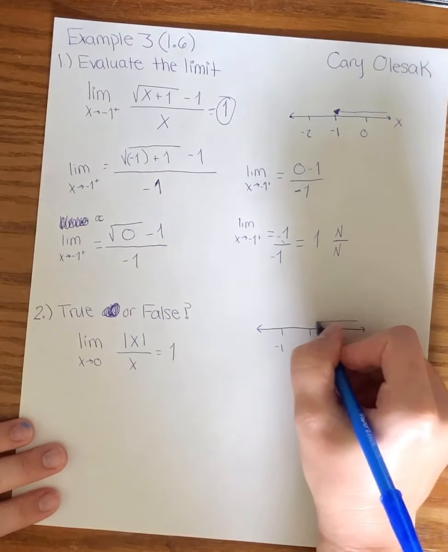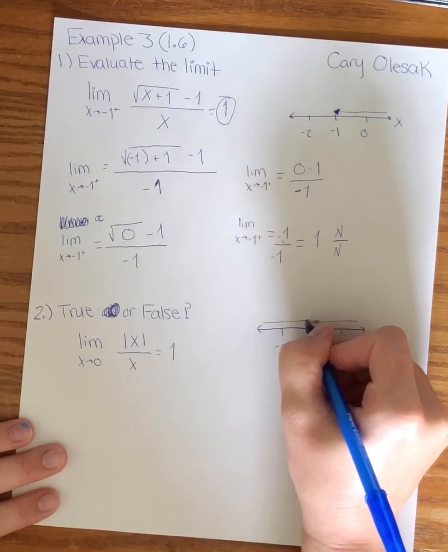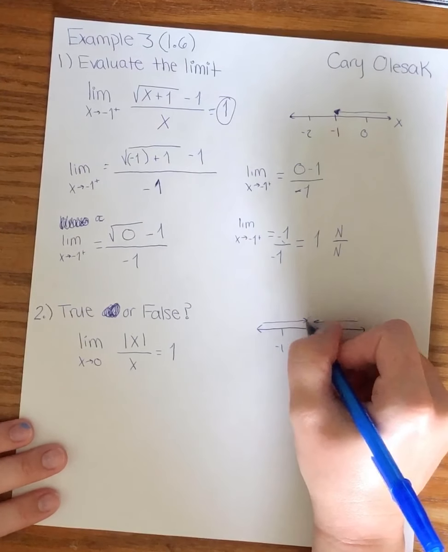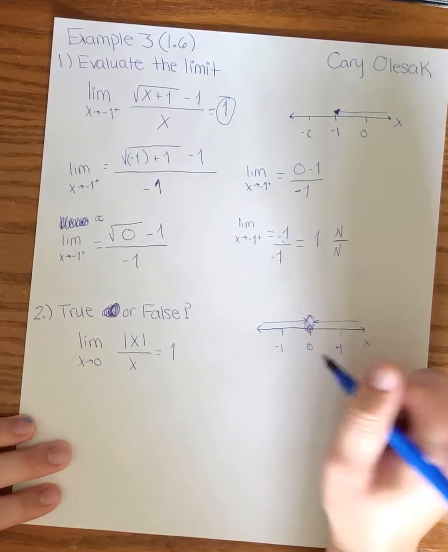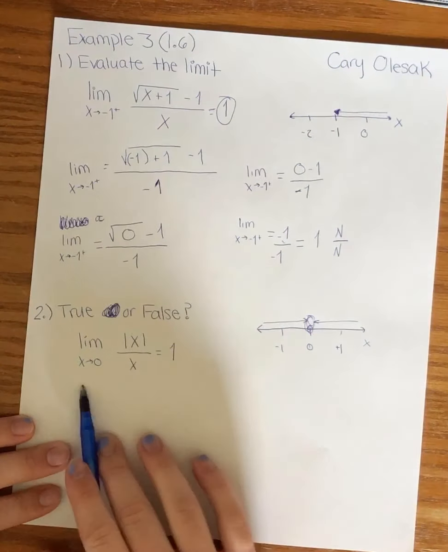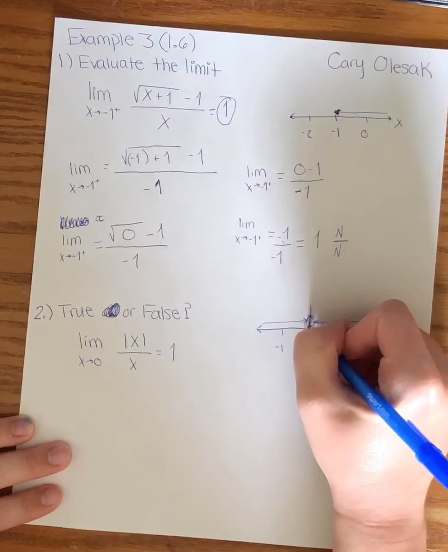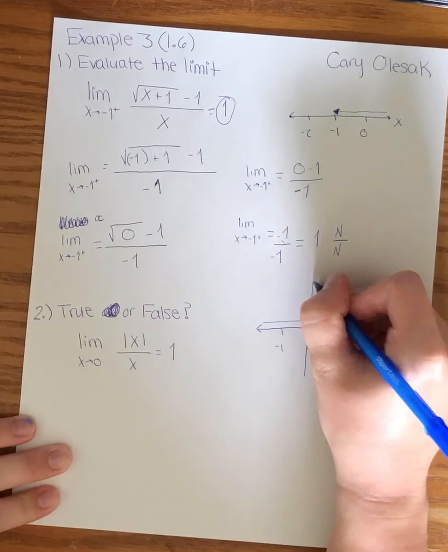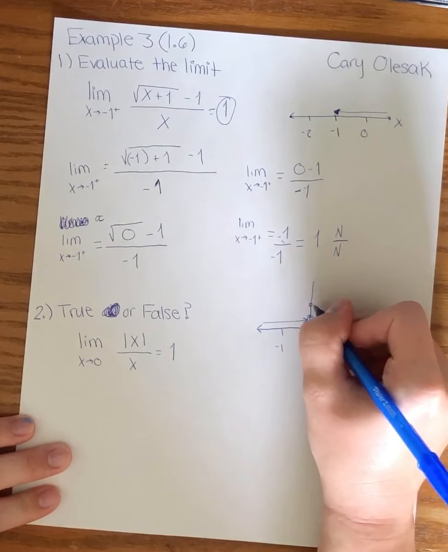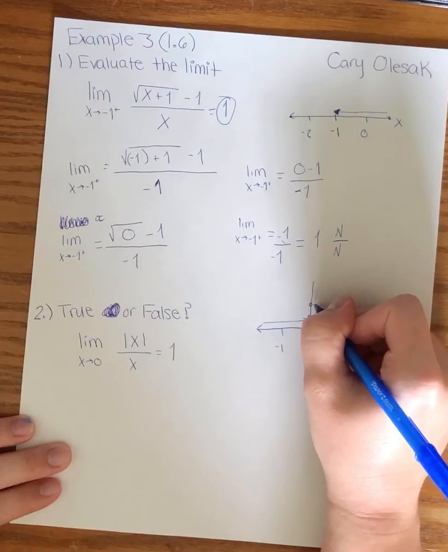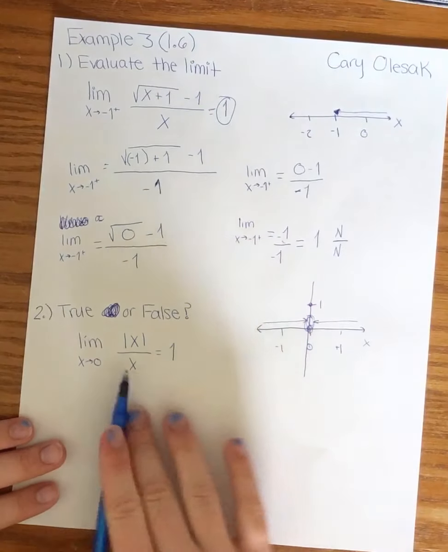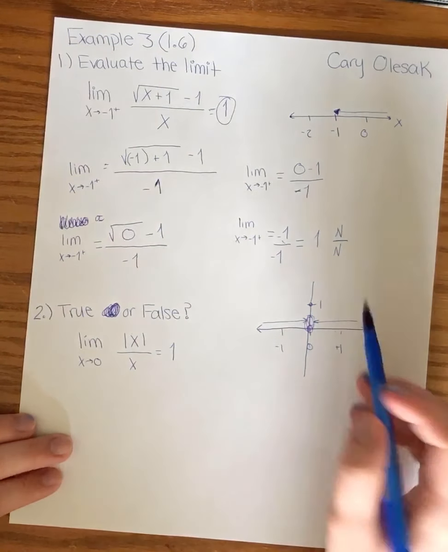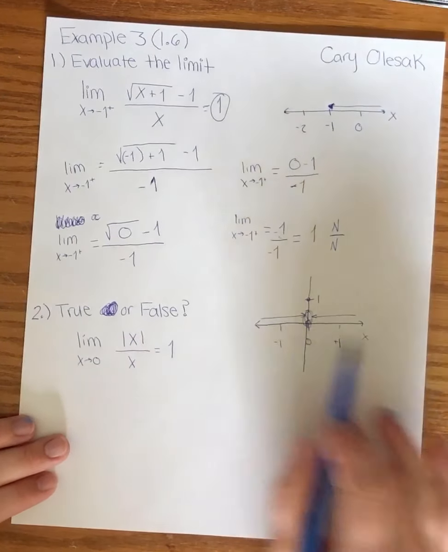When the function is approaching from the right and the left, what is happening at 0? And from this problem, if we're going to add in the y-axis, something's going to be happening at 1. So they're asking if it's true or false. Will this function equal 1 from both sides?